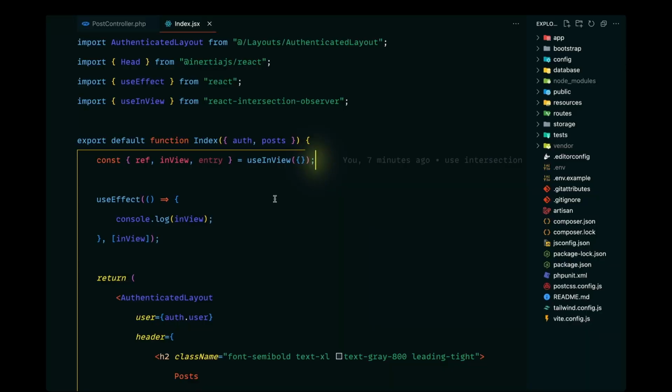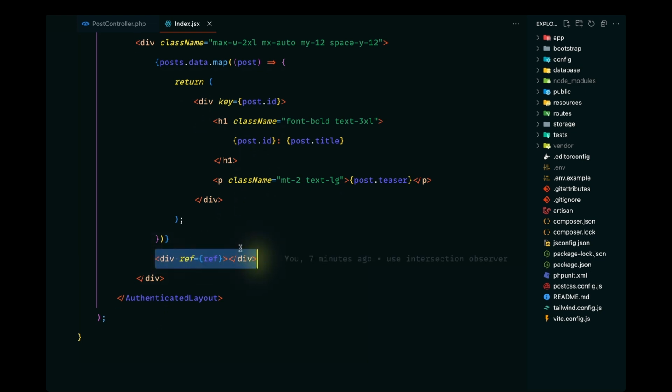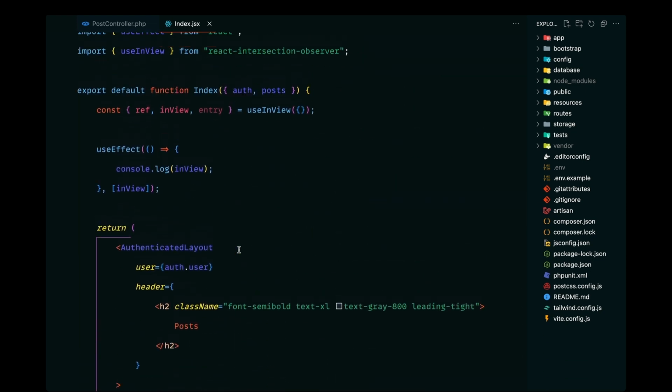Let's now go ahead and start implementing the infinite scrolling feature. And in the previous video, we configured the intersection observer, and whenever the element, that is this div, is rendered in the DOM, then we go ahead and execute this block of code.